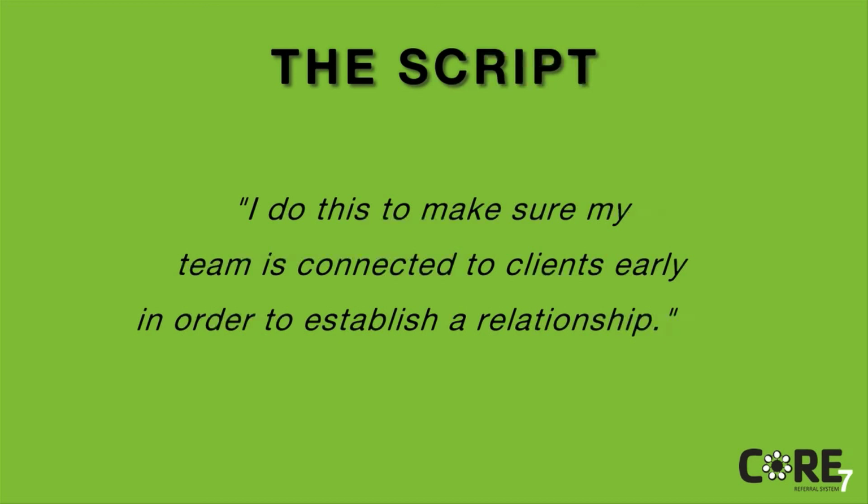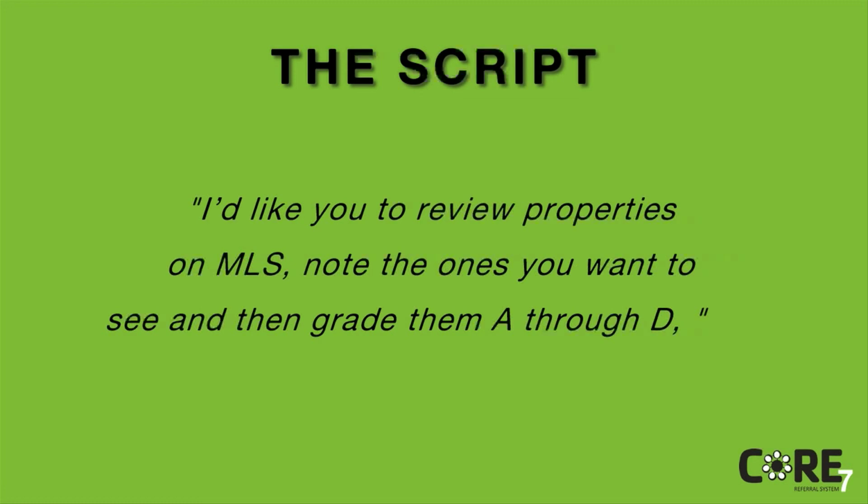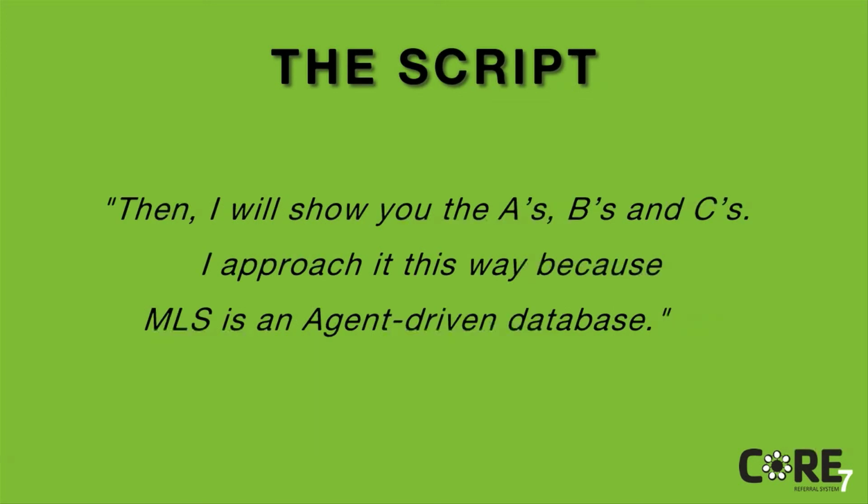I do this to make sure my team is connected to clients early on in order to establish a relationship. Then, I'll make sure you have MLS access. That's the property finder we talked about earlier that contains all listings. I'd like you to review properties on MLS. Note the ones you want to see, and then grade them A through D, with the A's being the properties you like best and the D's being properties you don't want to see. Then, I'll show you the A's, B's, and C's.